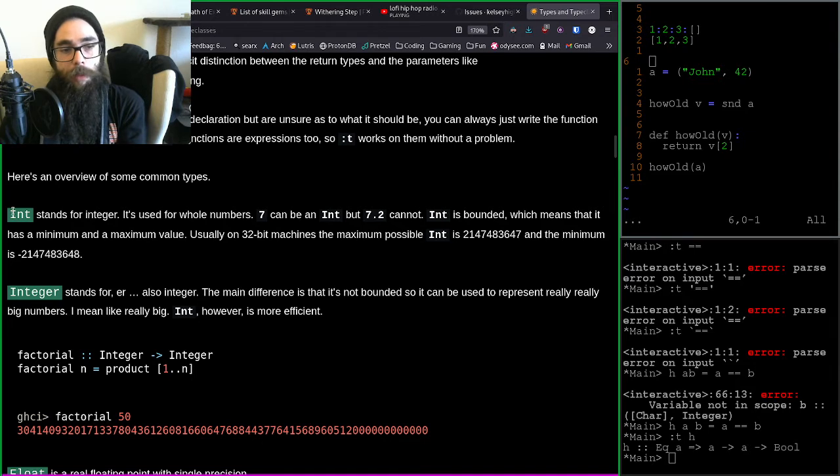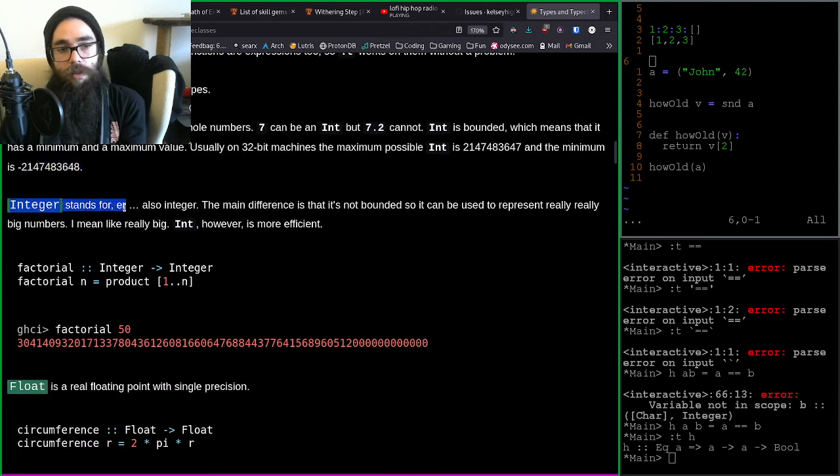Alright, common types. Integer. Used for whole numbers. 7 can be an int, but 7.2 is not an integer. An int is bounded, which means that it has a minimum and a maximum value. Usually on 32-bit machines, the maximum possible int is these numbers, and the minimum is the same, yeah.